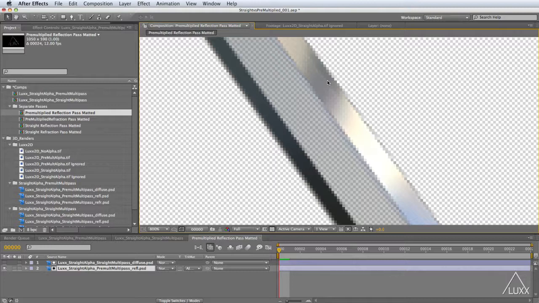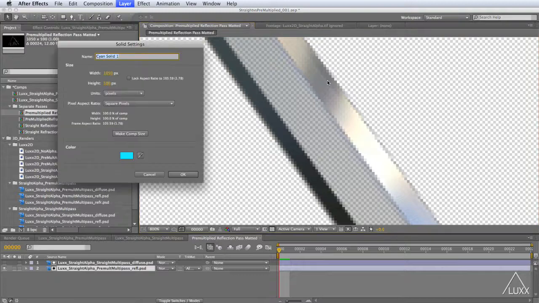And this darker area is occurring from the reflection pass where the semi-transparent pixels are matted against black. Now normally you wouldn't do this with your separate passes. You'd use a composite mode for them, so it isn't an issue, as I say. But if you did want to, then you're going to come against this problem. Now you can get around this, as I say, using the remove color matting effect.